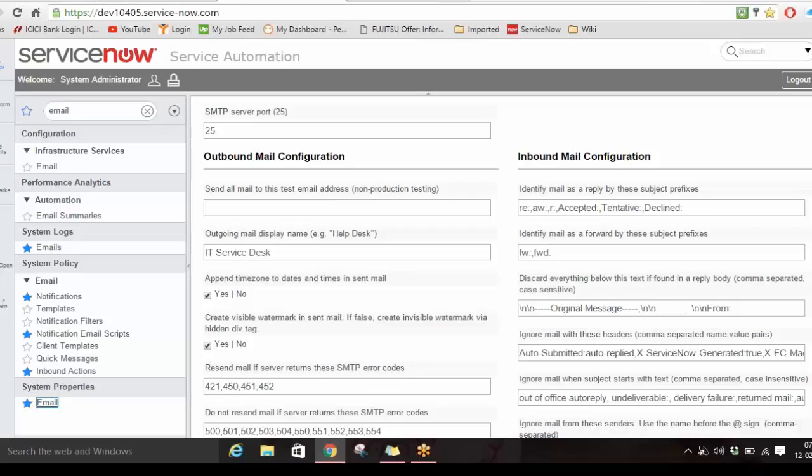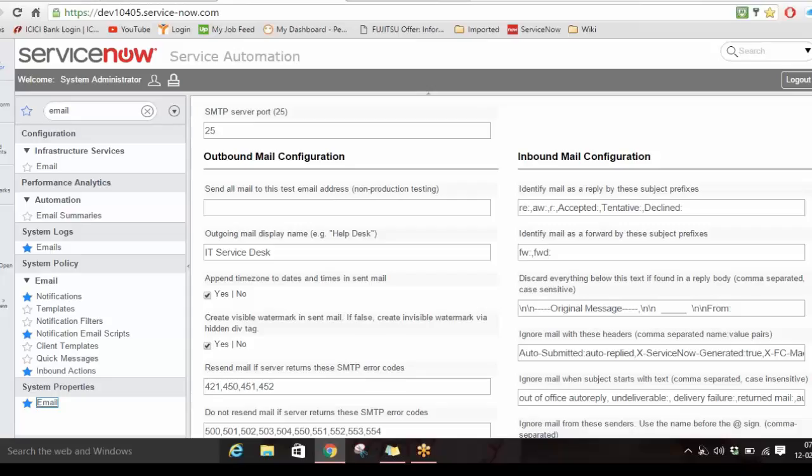But it will not identify automatically. Somewhere it is linked in the database, right? That if RE is written, then this is the significance. So it has to identify that somebody has written RE in the subject line, so it is listing down all those things over here. And moreover, the use of a property is that you can change the configurations directly. If you have to change the way the system is working, you don't have to go and change the code. You just go onto the properties and change it.